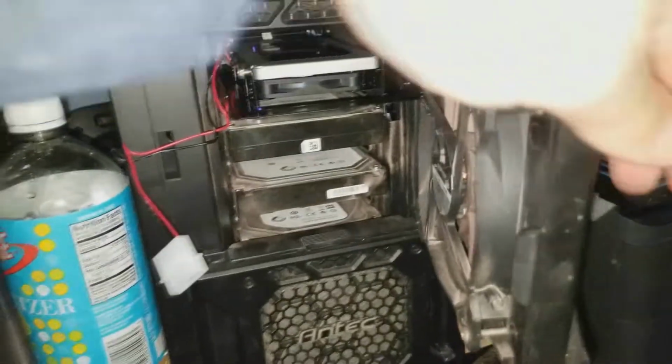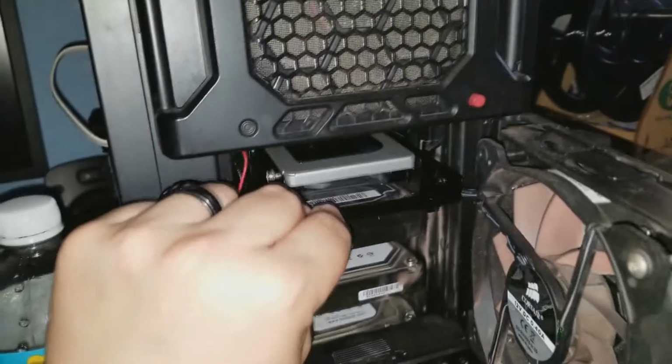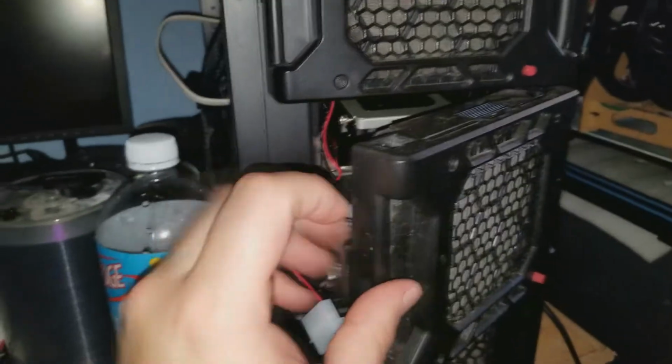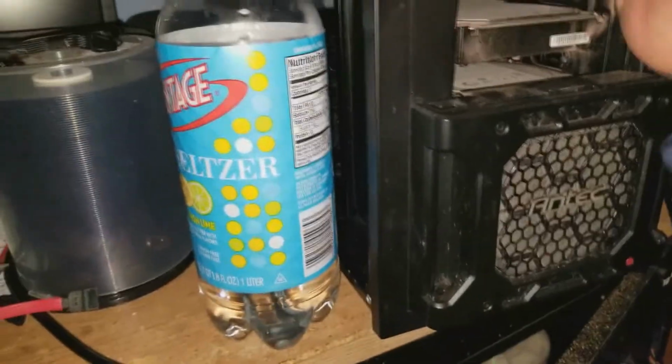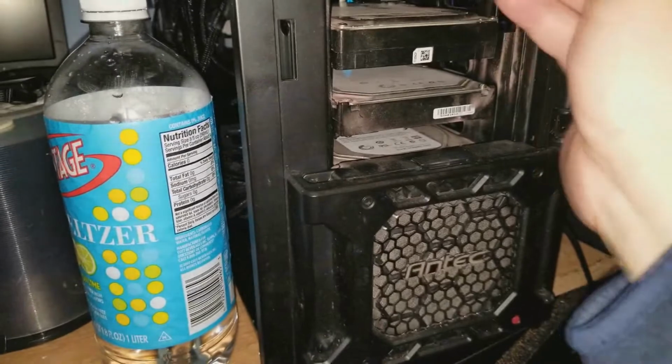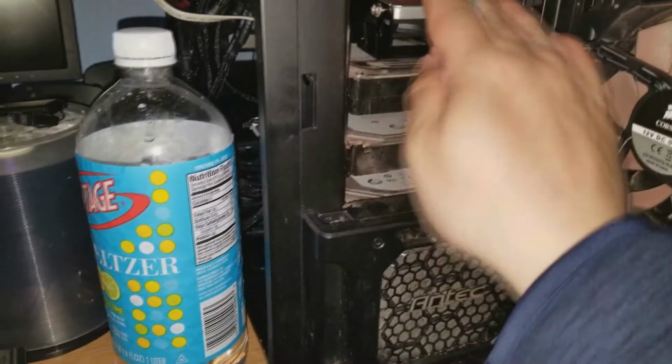So let's go right into the build right now. I'm trying to look for a nice spot. Okay, here we go. We got one right here. I'm going to show you. So see, my case opens up. It's easy, you just slide it right in here. But you see, my case opens and closes. So you're going to slide this thing right in here. So you want this part. You see how it's not hooked up here because it goes out the back. It just happened to twist in there.